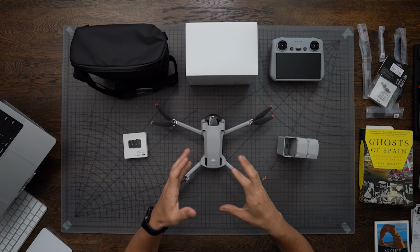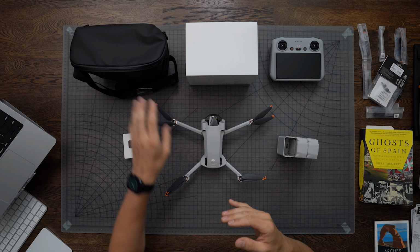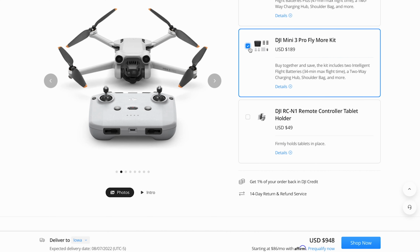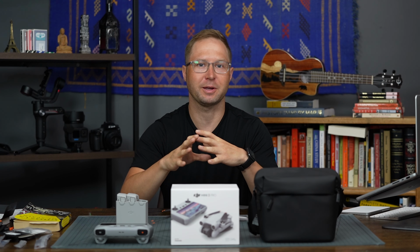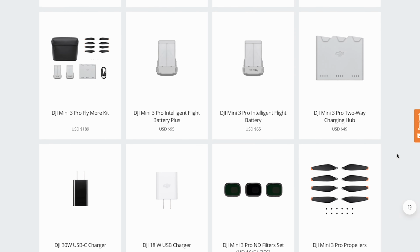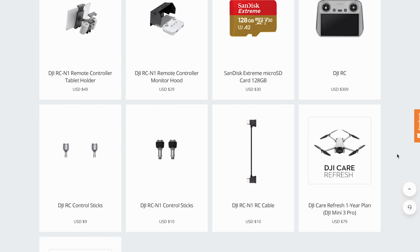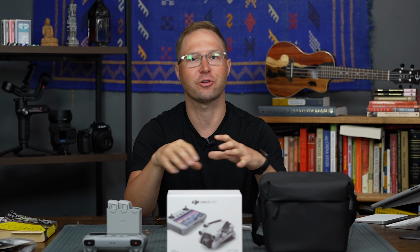And the Fly More kit that comes with the caddy, the 2 extra batteries, extra props, and this nice carrying bag, that comes in at an additional $189 US, and that can be purchased completely separately. It doesn't have to be purchased at the time of the drone or the controller. And DJI's website also does have a lot of replacement parts, so if you ever need to pick up a new cover for the gimbal, extra blades, extra batteries, anything like that, they can all be purchased separately as well.